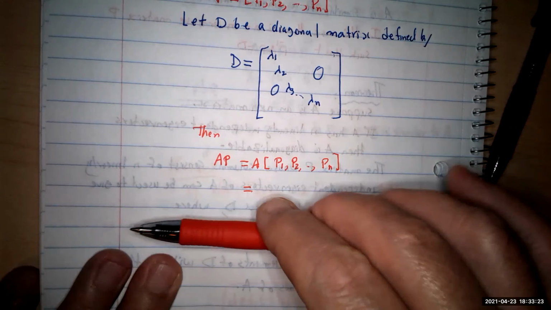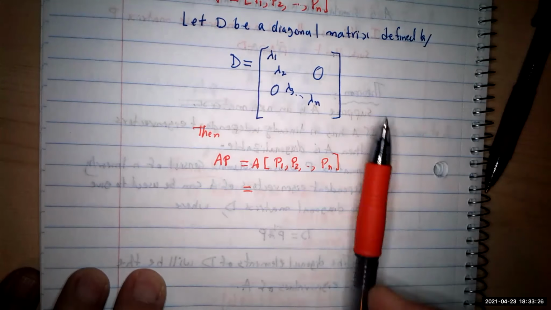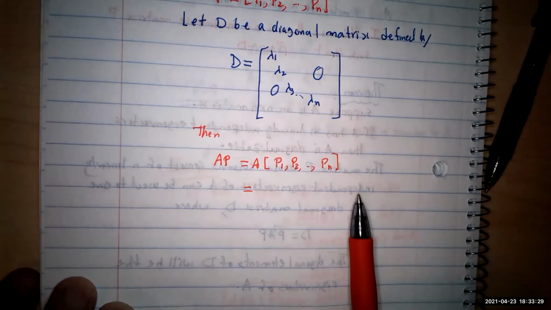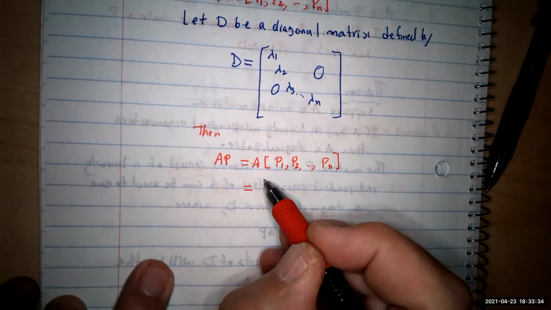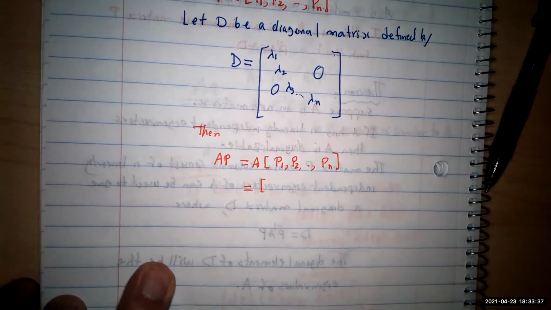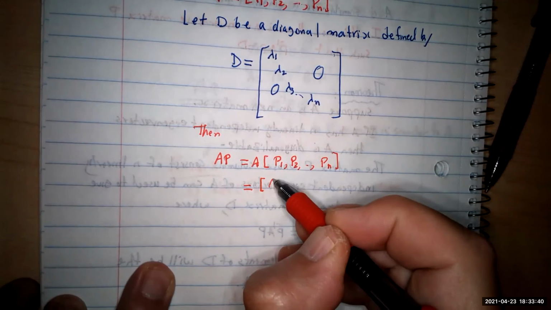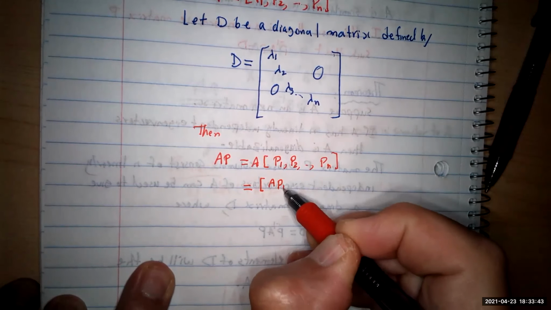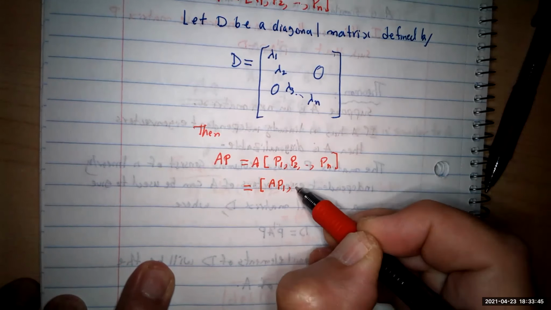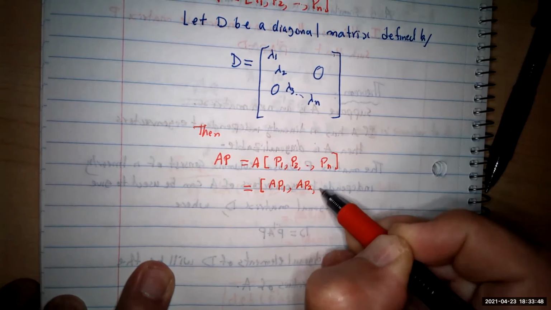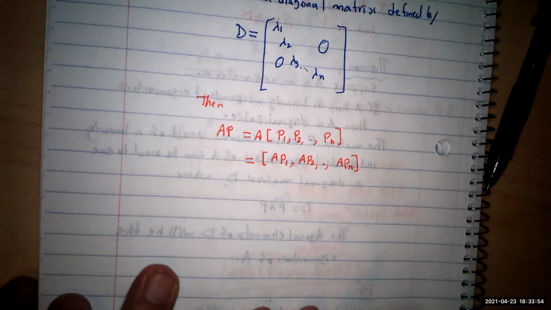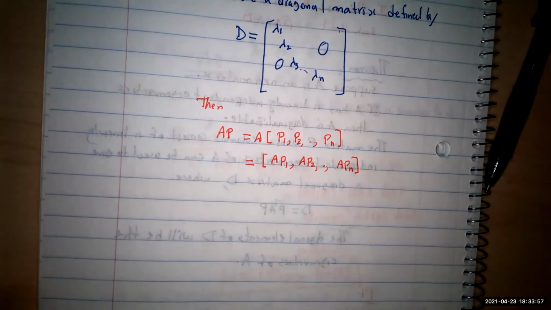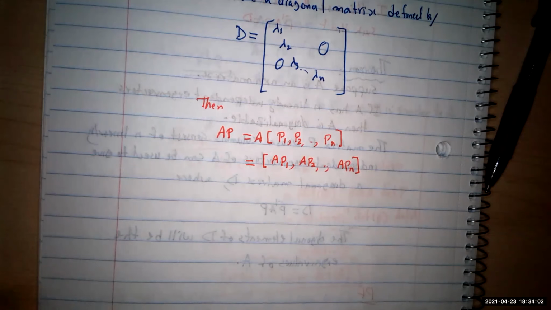When you want to multiply, remember you multiply what? Each row times column. Row times column gives us the first number, row times column gives us the second number, etc. So the new matrix is the one where you multiply the matrix A by the first column, P1, then by the second column, A P2, and you just keep going, up to the n-th column. That is the result. This is the multiplication of two matrices.